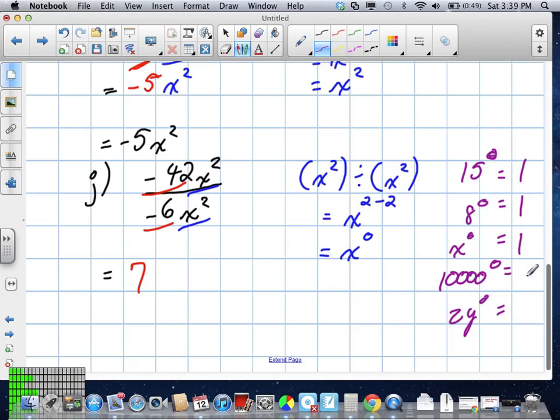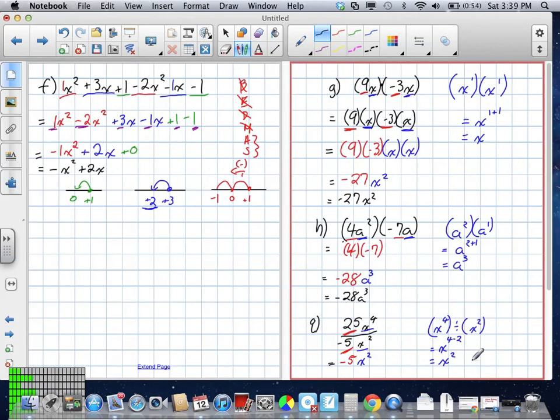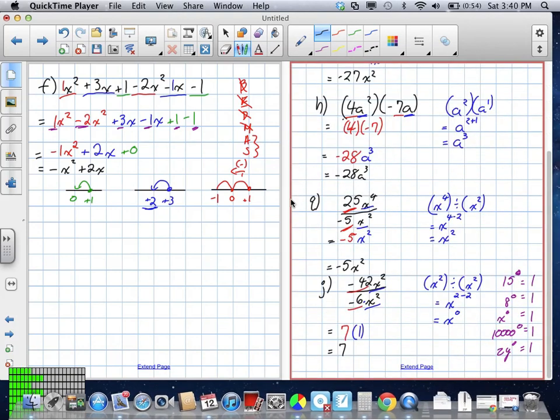So what is 10,000 to the power of 0? Why call it to the power of 0? It's saying there's no exponent, so it takes it to its most basic base. So the number 1 is the most basic base. So x to the power of 0 is 1. Okay, so we're going to actually write that in. And remember we said this is technically multiplication between these two? So it's kind of like 7 times 1. What is 7 times 1? 7. That's your answer. Just the number 7. So no x, no nothing? No nothing. Just the number 7 is your answer.